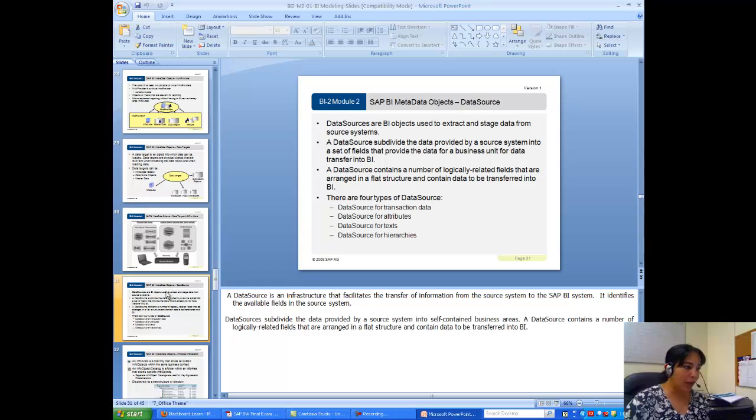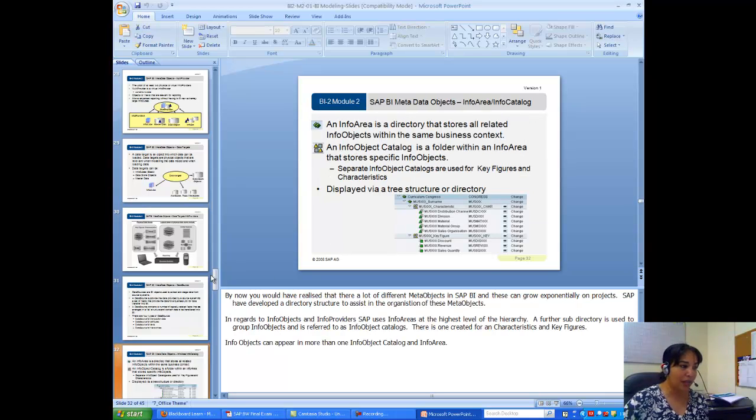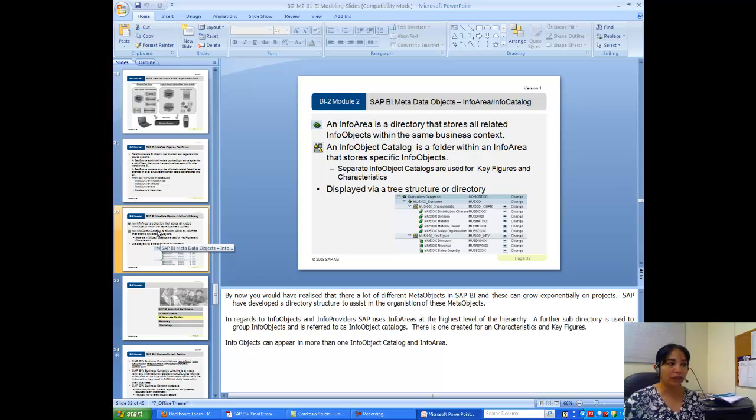Info catalog. All of you have used info catalog in your exercises and assignments. Now we would like to look at what an info catalog is. An info catalog is basically a folder within an info area. So what is an info area in the first place? An info area, which you have used, is a directory that stores all related info objects within the same business context. Info objects would be all the characteristics and the key figures, and they are stored in a directory within the same business context, which is an info area.